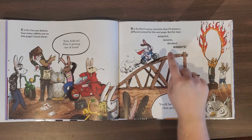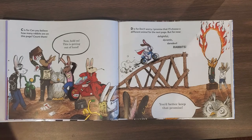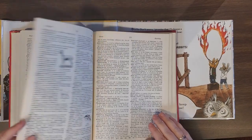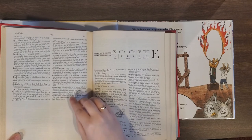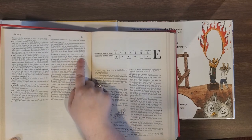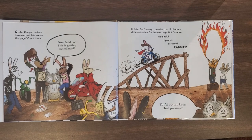You know something I'm noticing? These are some very big words. Sometimes when we find a big word in a book we don't know what it means, but that's why we have our dictionary. We can look up a word like dynamic and make sure that we know what it means. So if we go to the Ds — D-Y — dynamic. Active, vigorous, and forceful is what that word means. I've used my dictionary to look up a lot of words in this book, so I'll be telling you what they mean as we read.